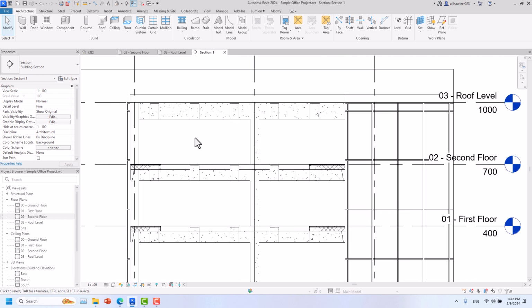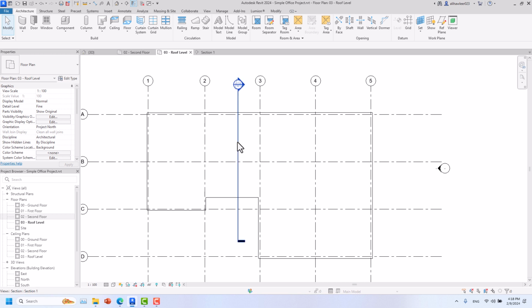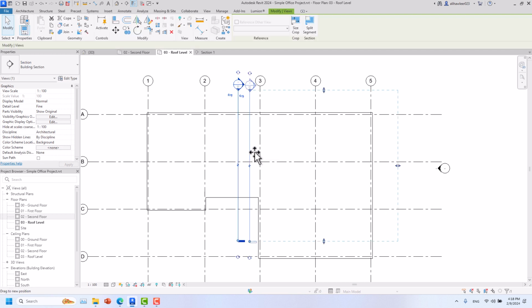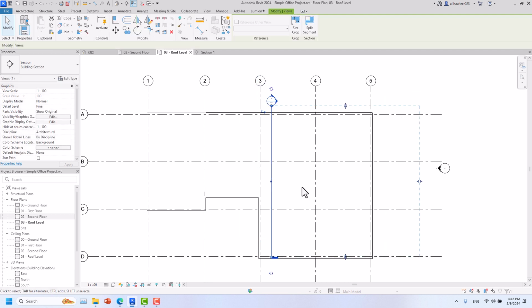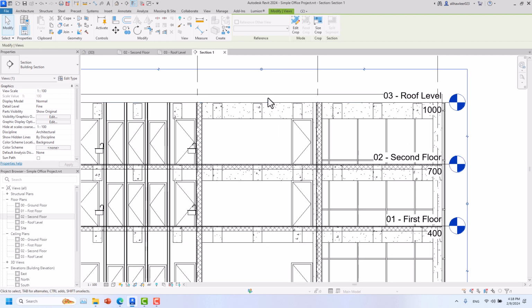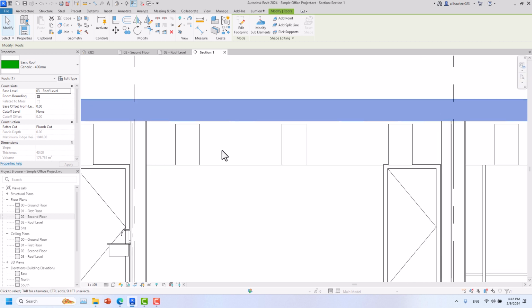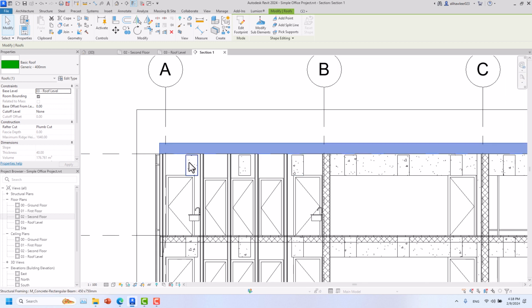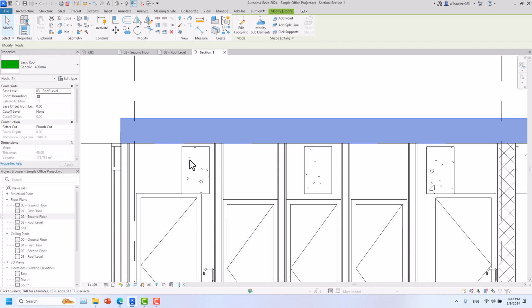Okay, as you can see, maybe let me just have it here and drag this to this point. Okay, just let's see the 3D. As you can see, this has not been connected with the beam, you see.